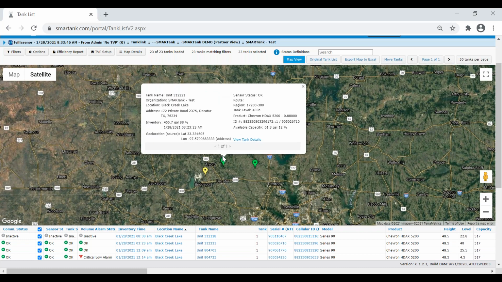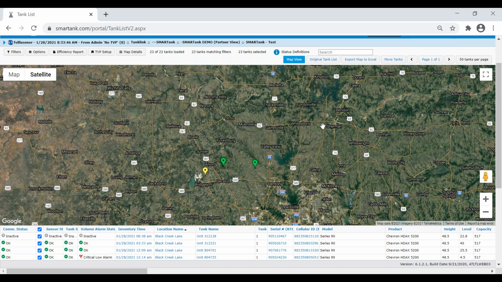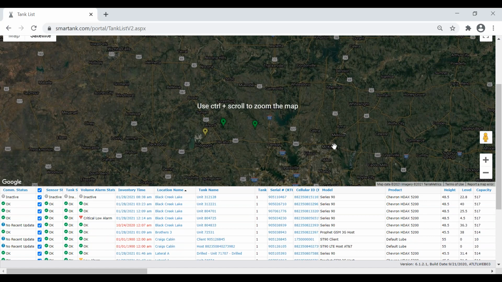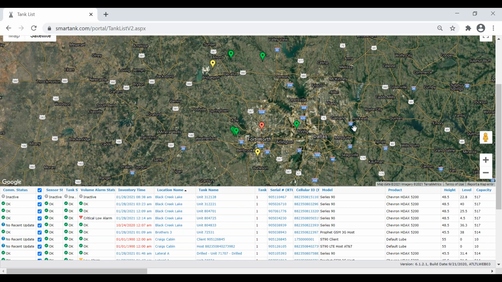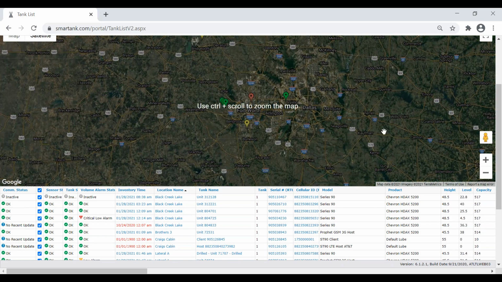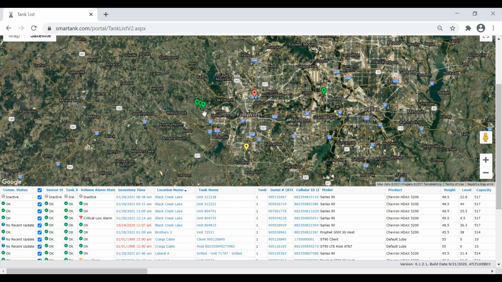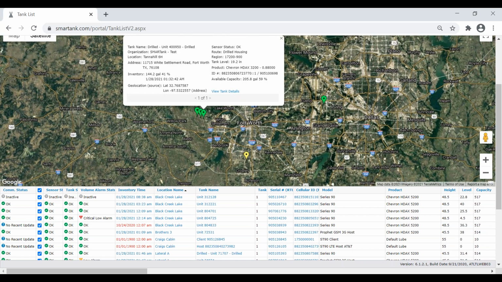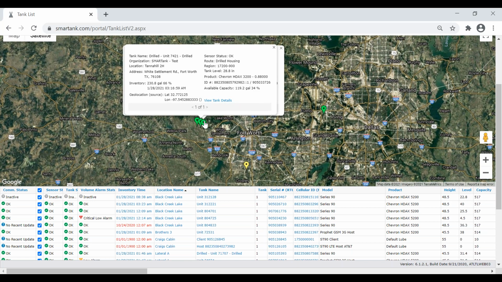I think I had checked this earlier, and I believe there were some that were all at one location, but now I can't locate it. So the point that I wanted to make is if you have more than one tank at a location, you're able to toggle back and forth between the different tanks to select and view the tank that you're interested in looking at.